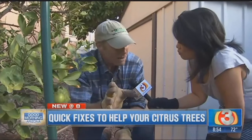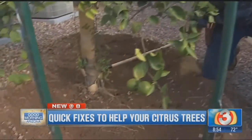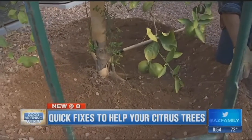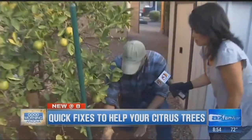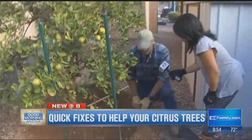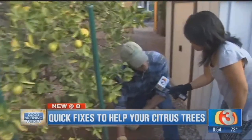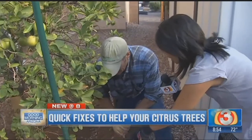Believe it or not, these emitters are not really going to give you enough water anyway. So I've created this large well around here. Instead of the emitters, we're going to go ahead and just turn those guys off. Most emitters should be at the drip line of the tree. In this particular situation, we're going to just have you flood irrigate this about every two weeks this time of year. So every two weeks I'm filling this up with water — exactly.